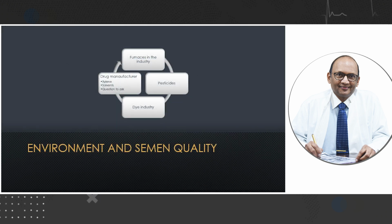Then in the environment, wherever solvents are there, we should ask. And in the pesticide industry, make clear whether it's fertilizers or pesticides. And if there's a farmer, ask him how many times he participates in the fertilization or sprays himself. We never ask that question. Especially with the mango, the guava, sometimes the owner also sprays, not with rice, but in the commercial crops, because automation has come in. It does not involve much, and even they are participating in that.